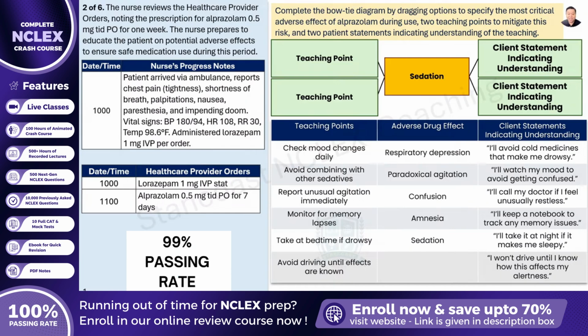Now, looking into the next option, respiratory depression, this sounds quite serious. Anytime a drug affects breathing, that's definitely going to take your attention, especially with central nervous system depressants like benzodiazepines. But here's why it's not going to apply here. Even though alprazolam can slow down a person's breathing, that's usually going to happen in patients taking high doses, especially when they're taking the intravenous form or when it's combined with opioids.